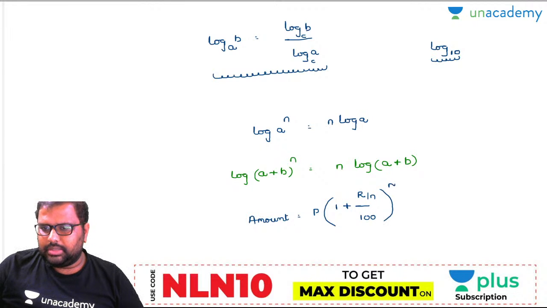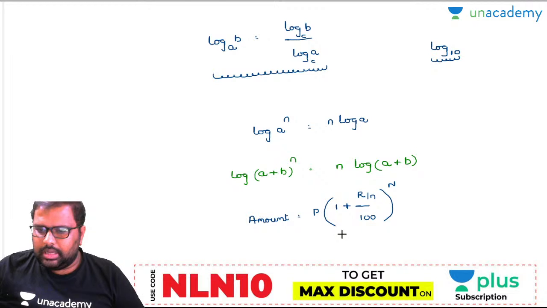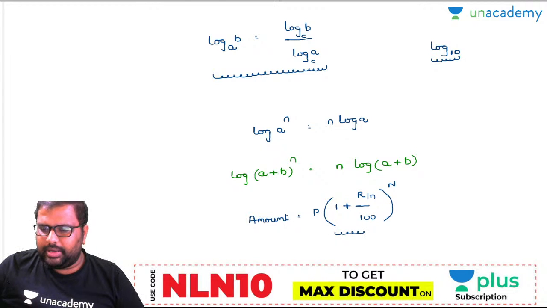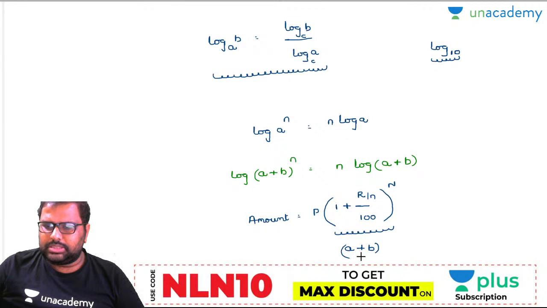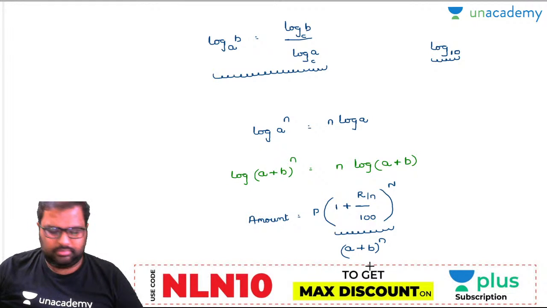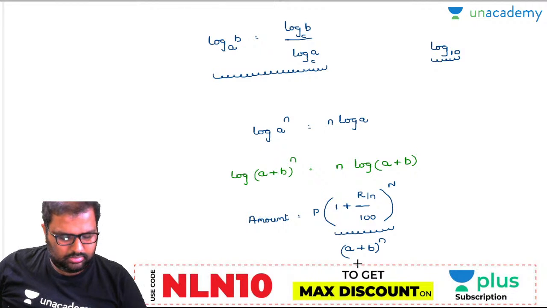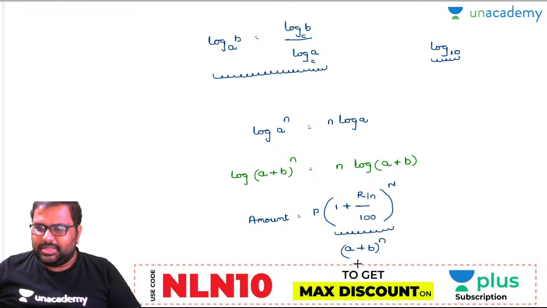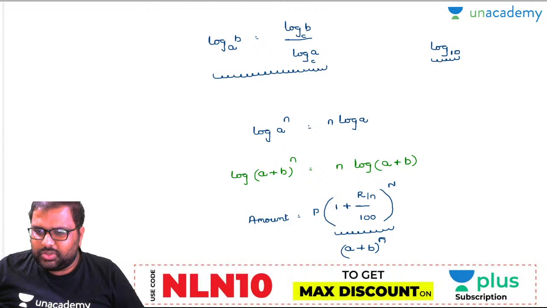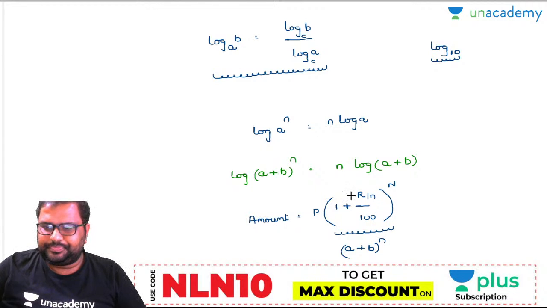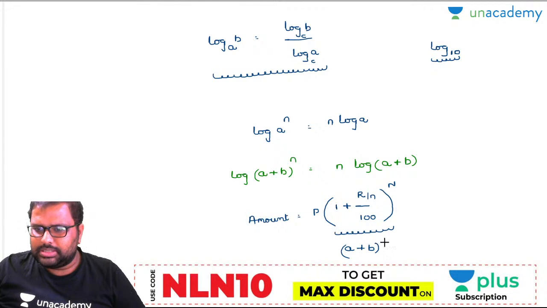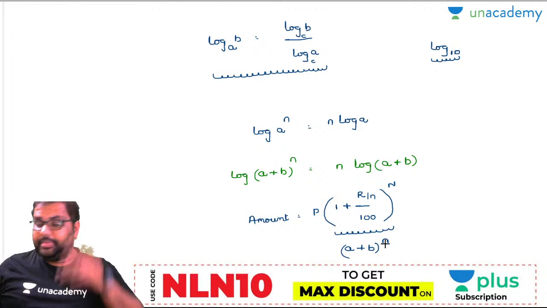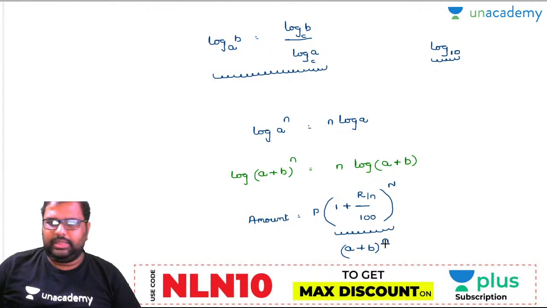Now closely observe there, the underlined thing is in the format of the binomial theorem. Am I right or wrong? A plus b whole to the power of n. Now can I use the same concept of logarithms here? Yes, I can use it. Okay, fine. Right, a plus b whole to the power of n. So observe here, can I use the same concept here? Now I'll show you one thing there.